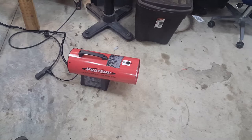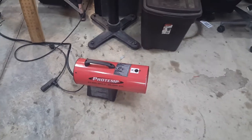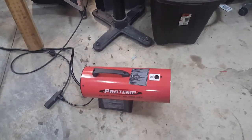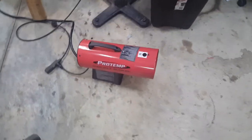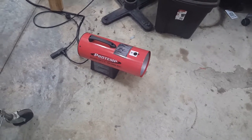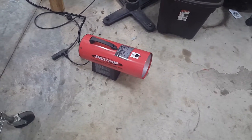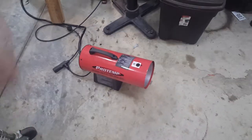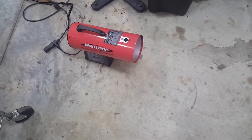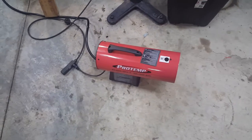I have to say this was a good buy — it was, I think it was like $130 at my local Ace Hardware. I'm pretty sure you can probably get them on the internet, but I just wanted to give you guys a little view of this. If you need good, clean, quick heat in your shop, this is the way to go.